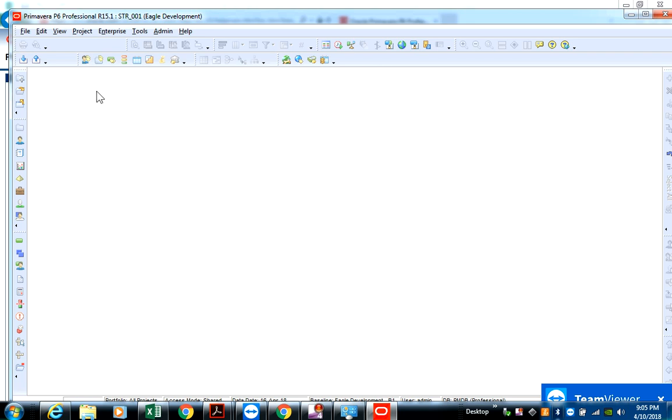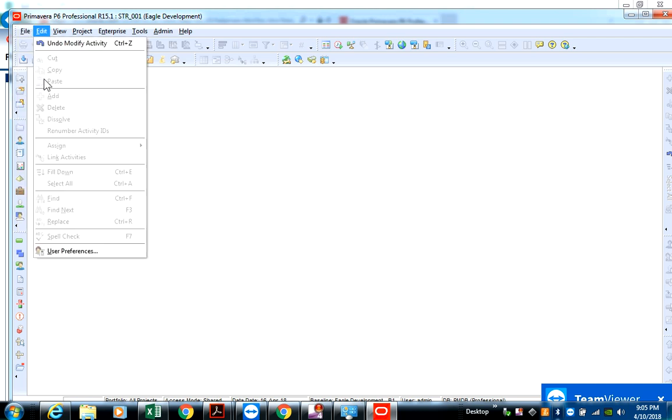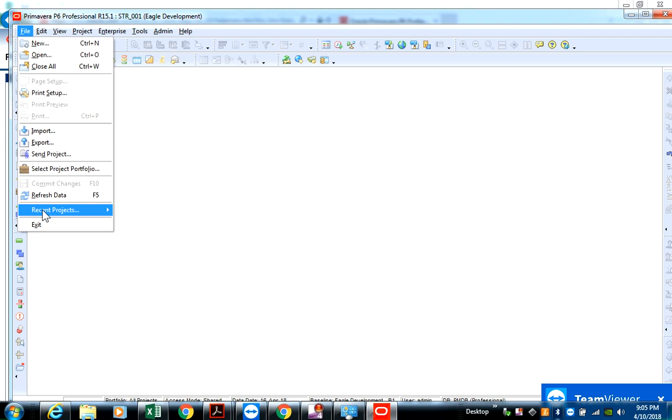Now what I will start with is the top commands on the ribbons, and these top commands are exactly like Microsoft Word, Microsoft Excel. You click on the file, it shows you all of the actions that you could take: new project, open, close all, print, setup, import, export, send project, refresh data, etc. All of these functions here, we will at some point within the tutorial lessons come through to all of these.